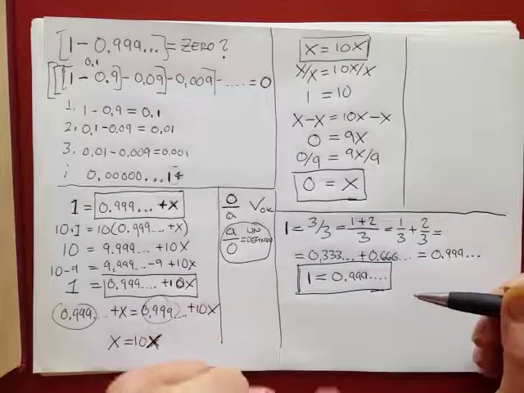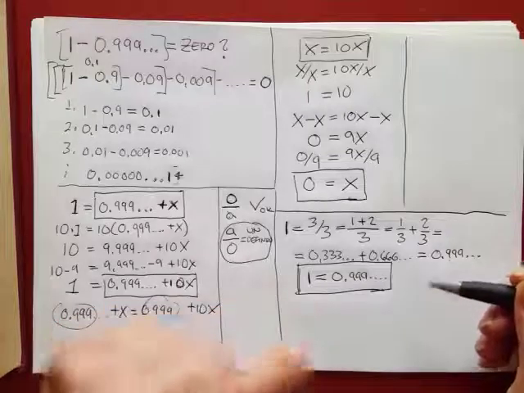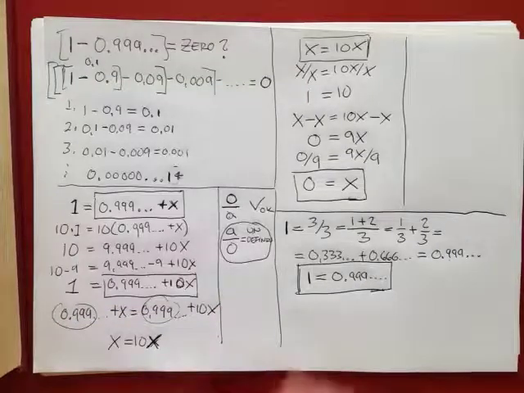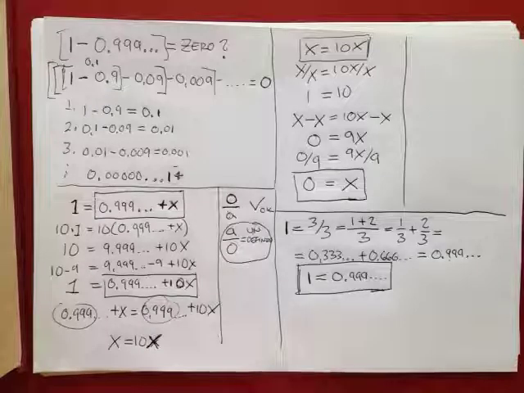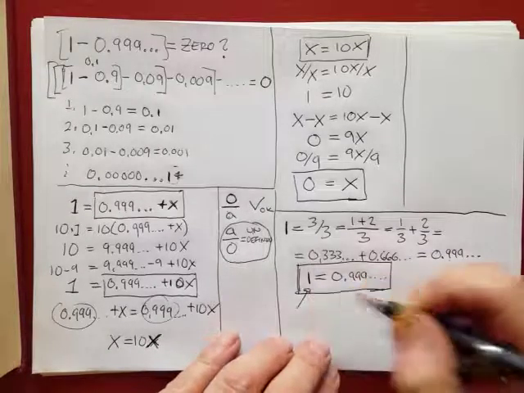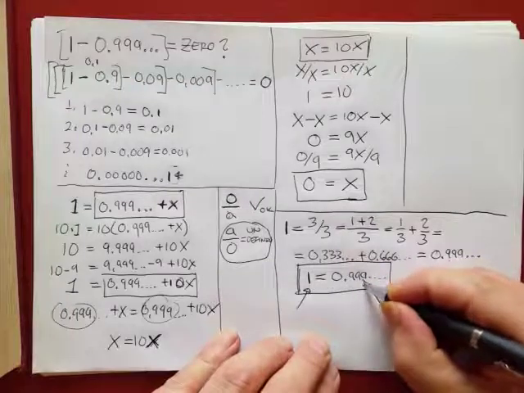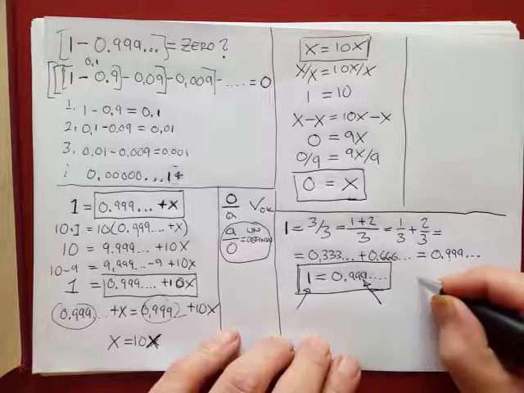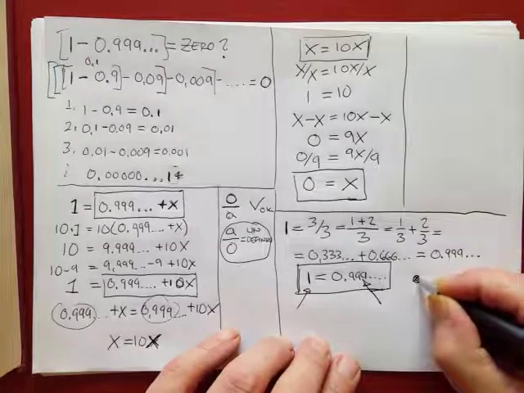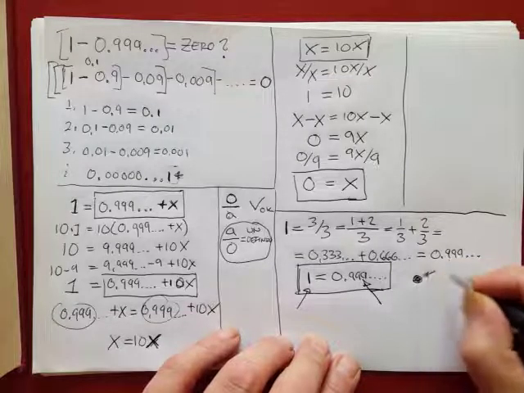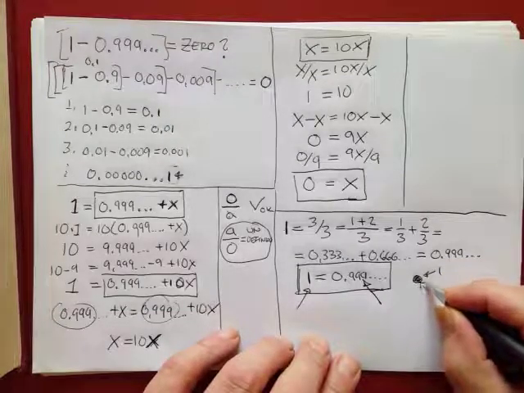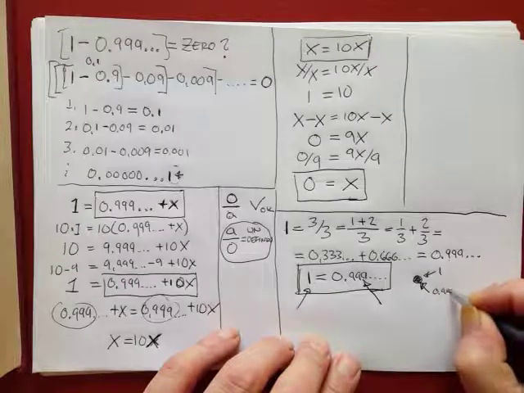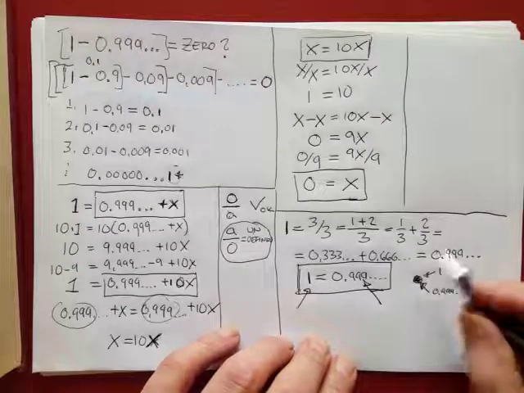So how can we understand this? This is a little bit strange. How could two different numbers be the same? Well, there are different ways to think about it. One way to think about it is that this is just another name for this. That is to say that you have something here which is either called 1 or it's called 0.999. This is just a name for that entity.